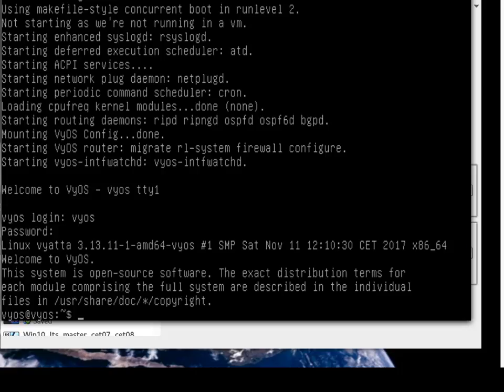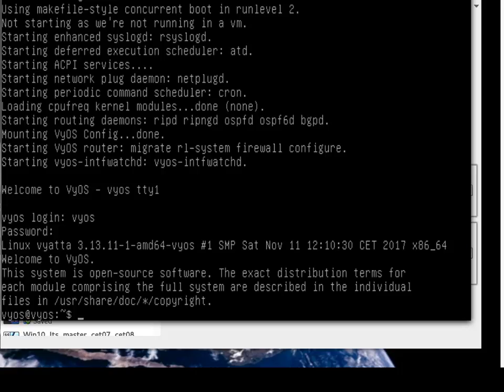The VyOS system is derived from Vyatta, which also applied the Quagga open source protocols. VyOS was a fork from Vyatta, and it is free and open source, so you can install and use it. About the commands here, for those who are used to working with Cisco routers, it's almost the same thing.